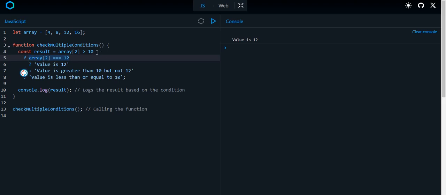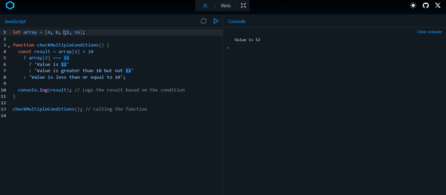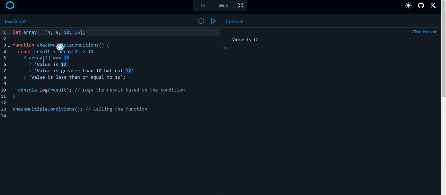Let's check this condition. Array of 2 is greater than 10, yes, because it's 12. The second condition, array of 2 equals 12, yes, it equals 12, and in this case I will receive this string, value is 12.